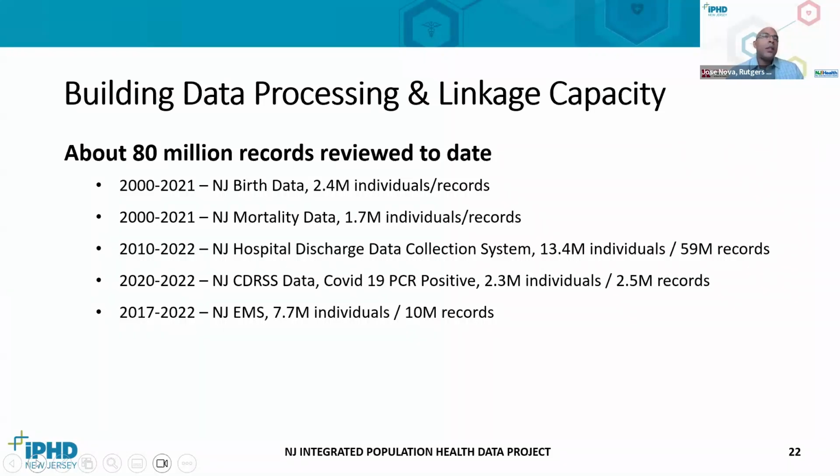I do want to note that this also includes some out-of-state individuals that we do see, even though it's a small percentage. It also includes records where we don't have the appropriate level of information to make linkages, let's say name and date of birth are all missing. We still create a study ID for that record and denote it as an individual. So you will see those records there as well.